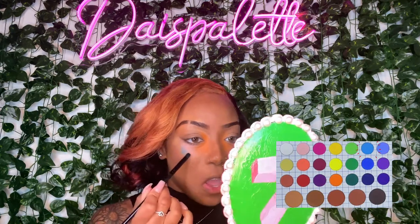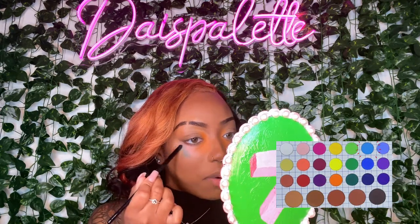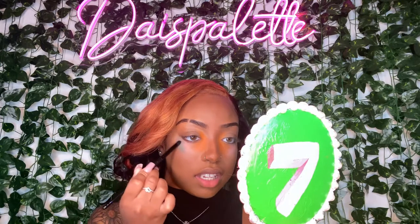Y'all, I'm so scared. I'm not even gonna put too much color into it, because again, it's supposed to be like a cyan color. But I am gonna still kind of pack it on there.